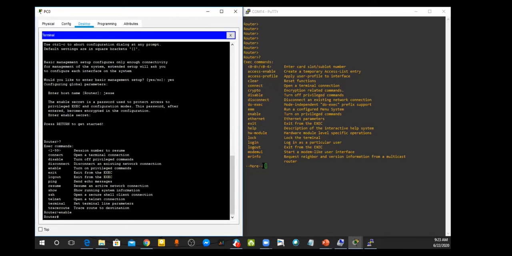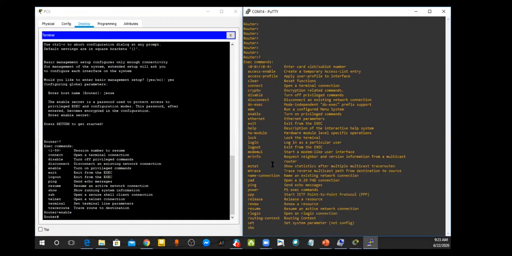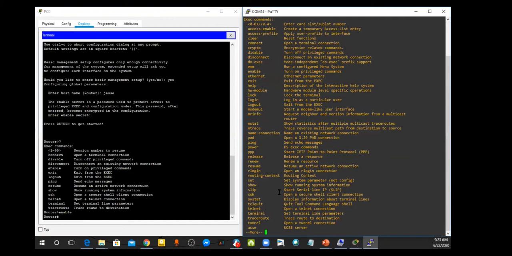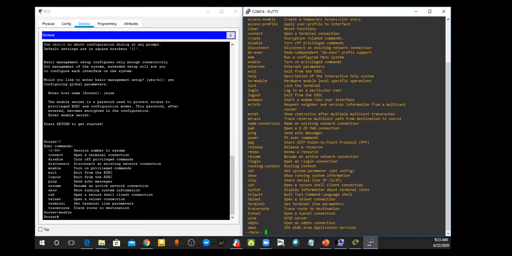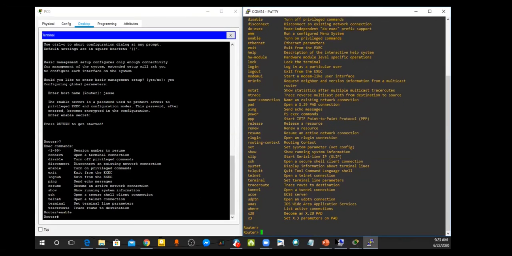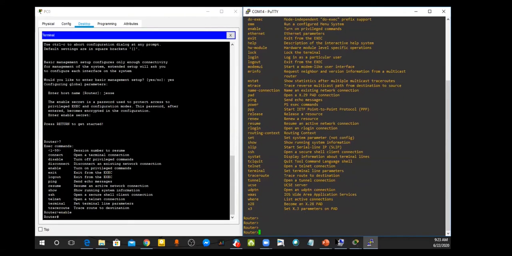On a real device, when you see more like this, all I have to do is hit the space bar and it will give me the rest of the commands. So you see, you have a lot more commands which can be used on a real device as compared to your Packet Tracer. I'm equally going to enter enable from here as well, so we see what's going on. So I do enable. Let me flip this up so it doesn't get in our way. So enable, like this.